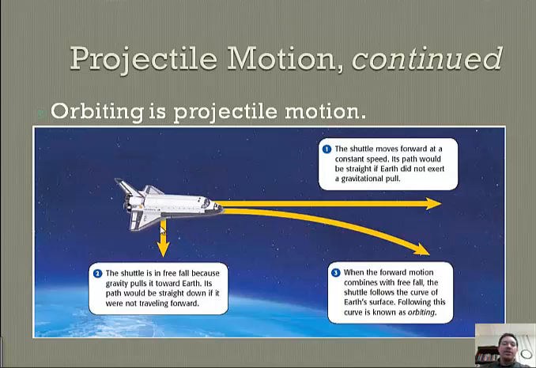So the combination of these forces is going to cause these astronauts to have this curved path. So the forward motion combined with free fall follows the curvature of the Earth. So they get high enough into the orbit to where they can go horizontally in one direction with free fall pulling them down, so that they can just keep orbiting the Earth.